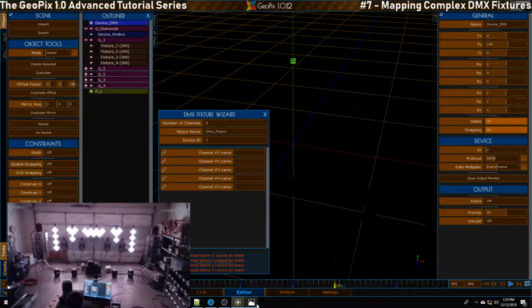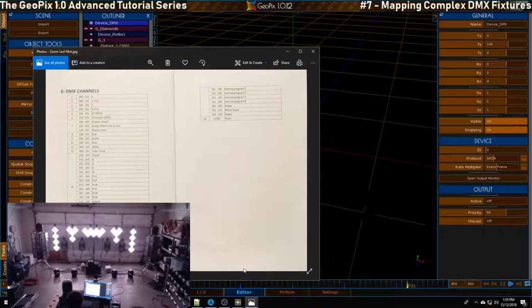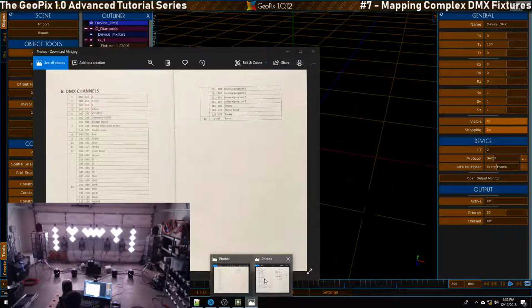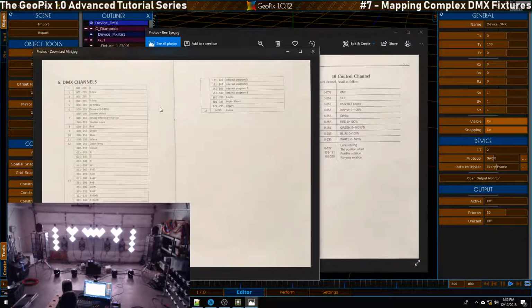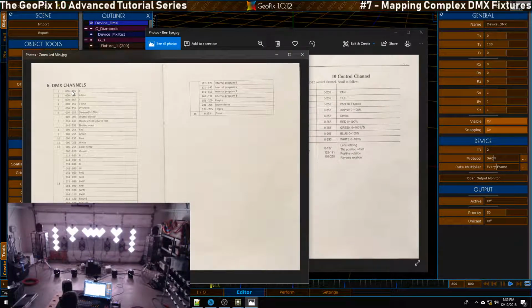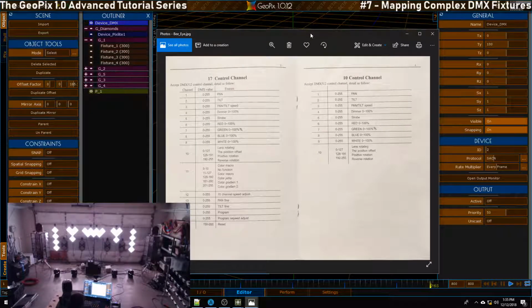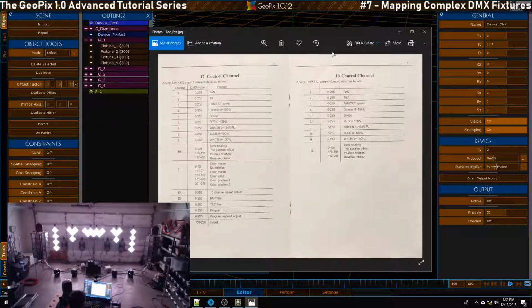And so for that, I have a few images of the manual for these lights. So there's 2 lights. This is a little bit more complicated, so we'll save this one for a second. But this is a 16 channel light, and there's a few extra things that are a little bit more annoying to deal with. But then over here, the BI lights, which is the 2 on the corners that are elevated up in the air, we're going to use the 10 channel mode, and these are already wired and set up, so we don't have to deal with any DMX stuff on the hardware side. All we have to do is map them out to the right address.